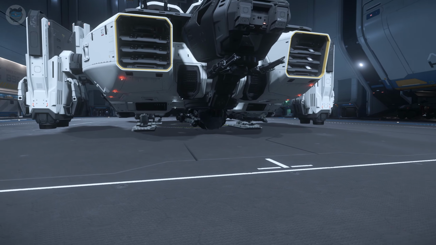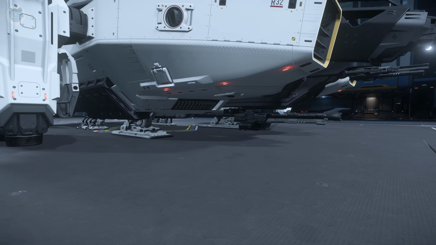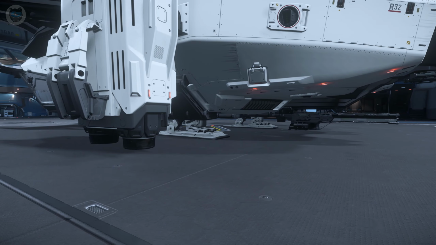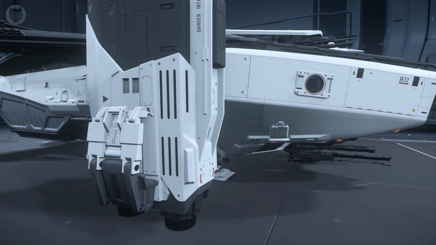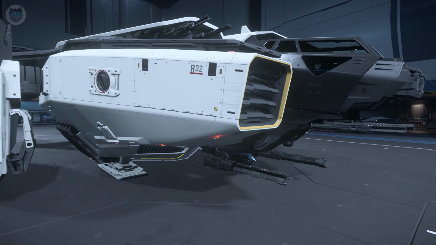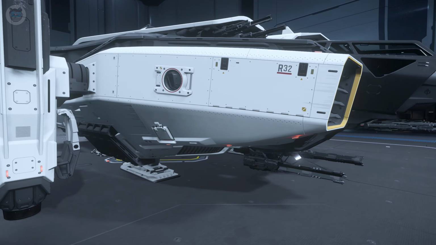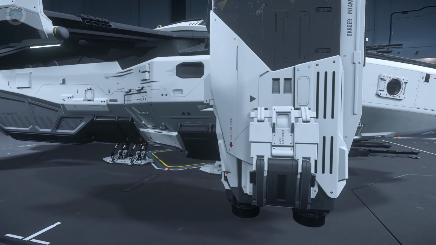And come around to the front side. And if we look up the top, you can see there are 2 repeaters at the top on either side. They're size 3 as well. So that's 6 repeaters that the pilot controls and 2 repeaters size 4 that the turret operator can use.